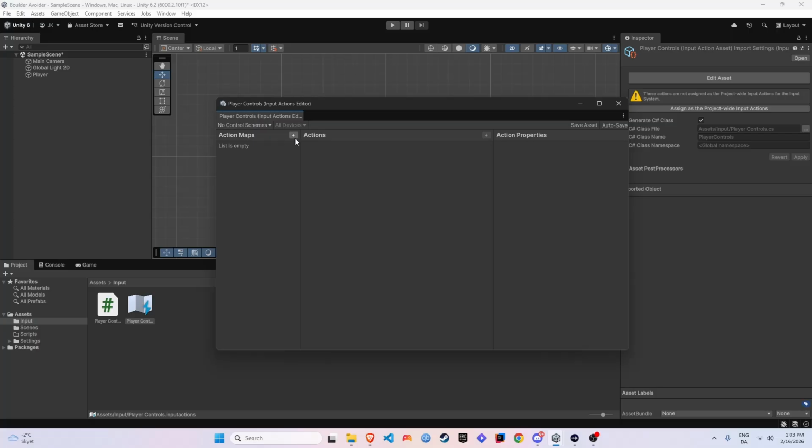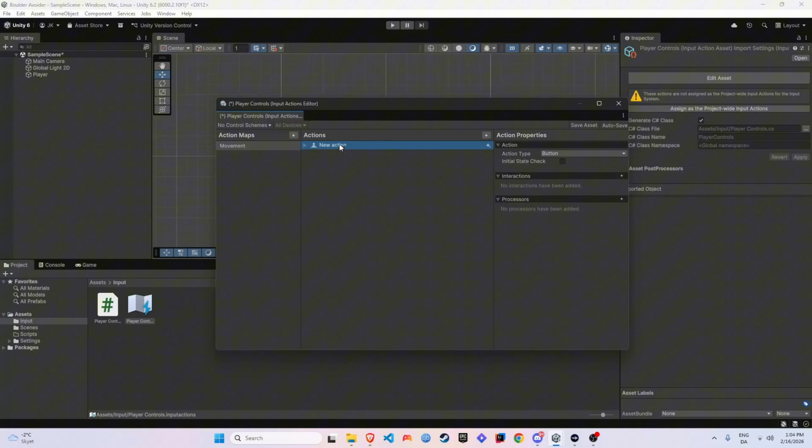On the left, you have your action maps. We can hit this plus sign to create a new action map, and I will call this movement. Think of an action map as a specific control scheme for a specific scenario. So let's say that in our game we could enter and drive a vehicle. Well, we could call this vehicle controls. Not sure if I spelled vehicle correct there, but you get the point. So we can have one for movement, walking, running, whatever, and we can have one for vehicle controls. We can add one for combat as well, etc. Let's just delete this vehicle controls as we won't be needing it right now.